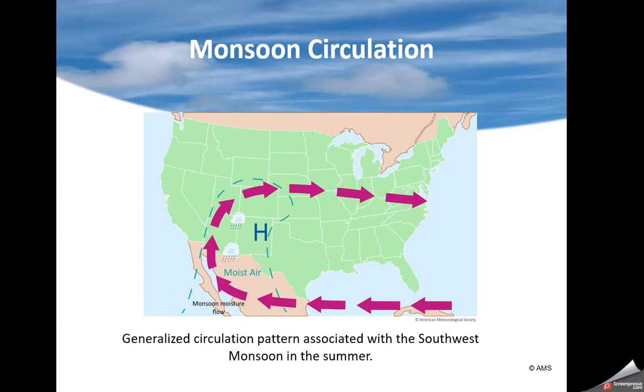Pressure changes very slowly in the vertical. You actually develop high pressure aloft. And this pulls in moisture from the Gulf of Mexico and even some from the Pacific. And then it moves north and into the southwestern United States. And this pattern can persist for months at a time, bringing in lots of rain to that area. And this is some of the wettest seasons in the southern parts of Arizona and New Mexico.